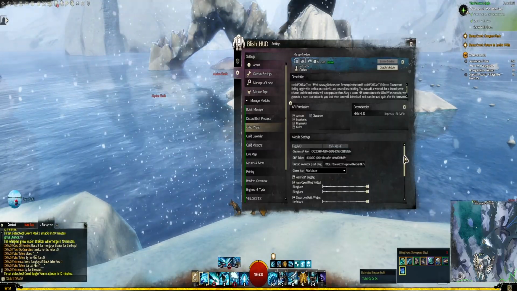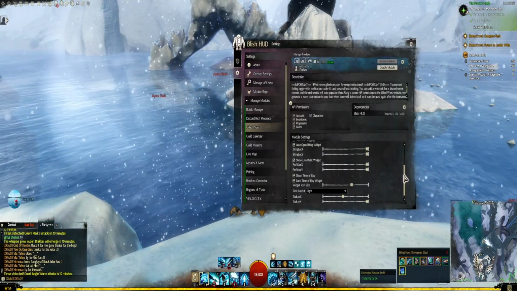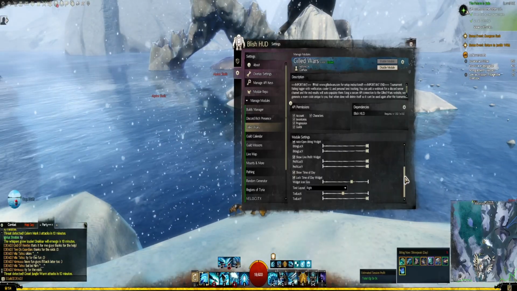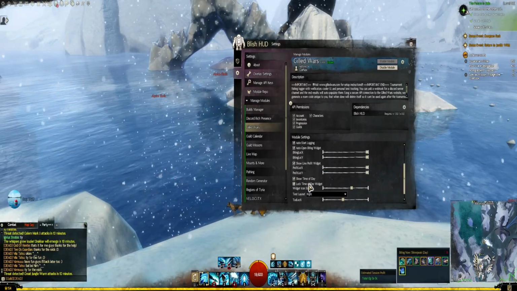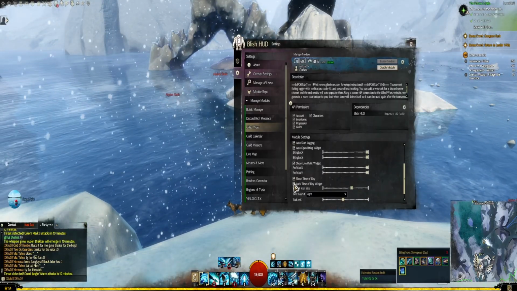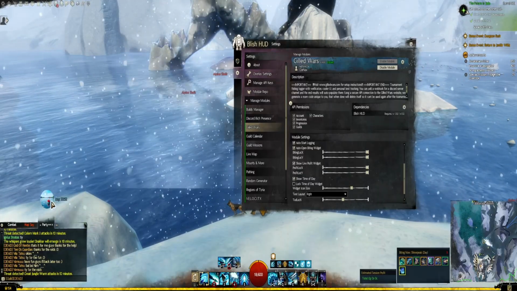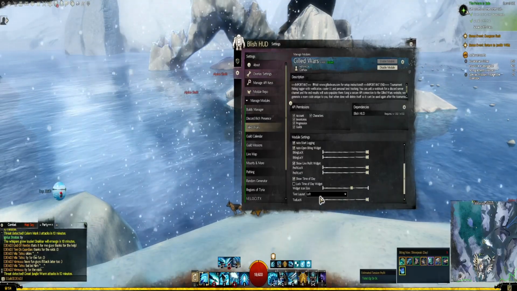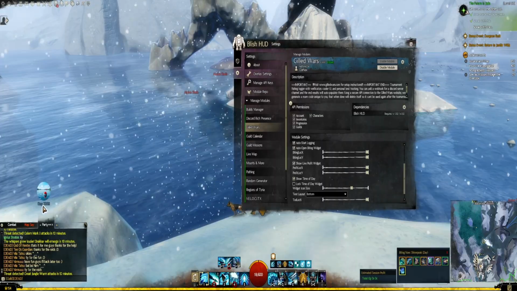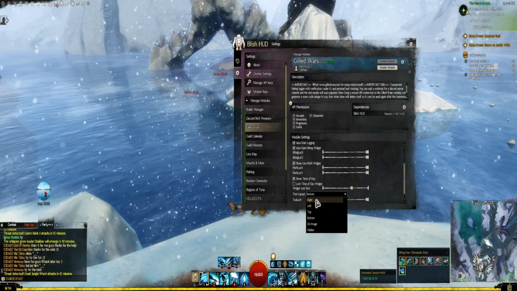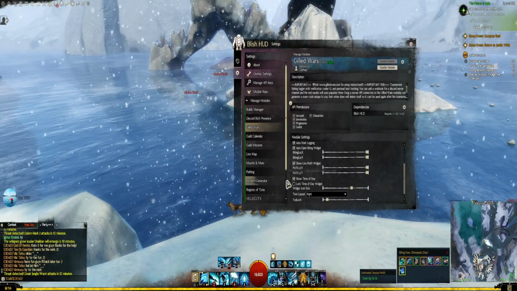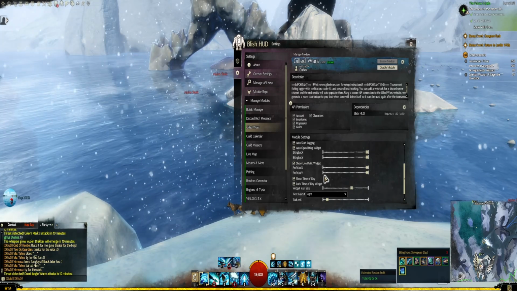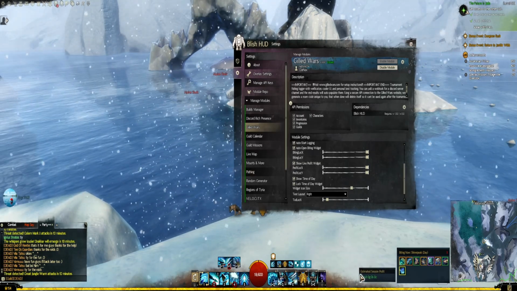And then you have all these other options. I recommend turning on show time of day and then lock time of day widget after you get where you want it. So you can move this around. You can adjust where it's at on the left, on the bottom. You can mess with it however you like. I like mine on the right. And then find the spot you want it, and then lock it. You can show the live profit widget right here. Wherever you drag this to, it'll remember it.